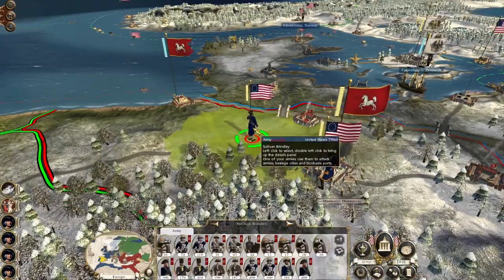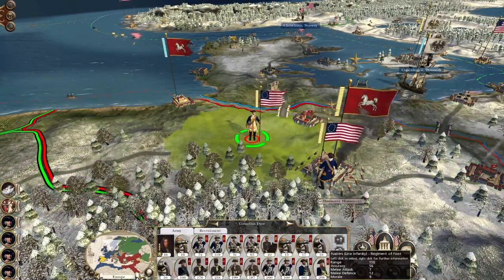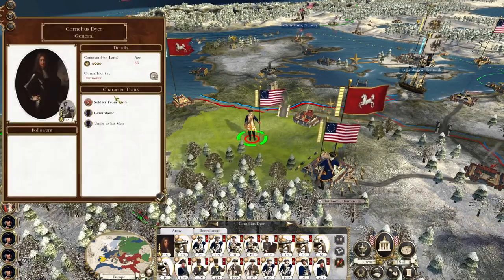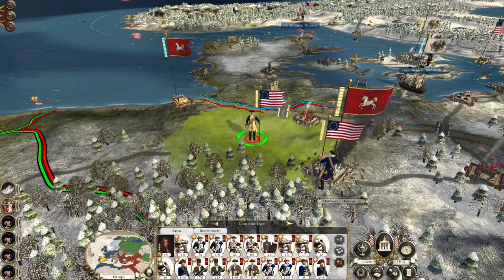Hanoverians have fallen back to Berlin. Sir, your orders? Let's get one of our cuirassier units, you deserve to become a commander. Cornelius Dyer. Soldier from birth, plus one morale. Oh, two, plus two to morale.